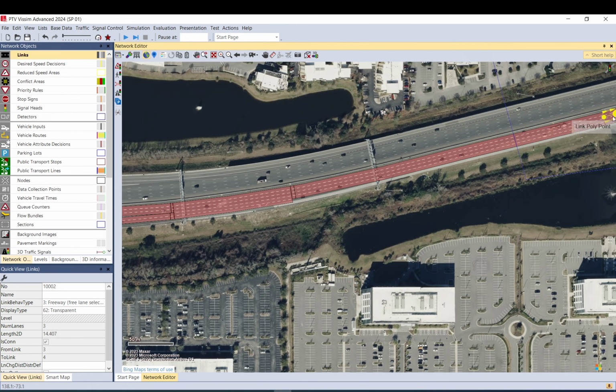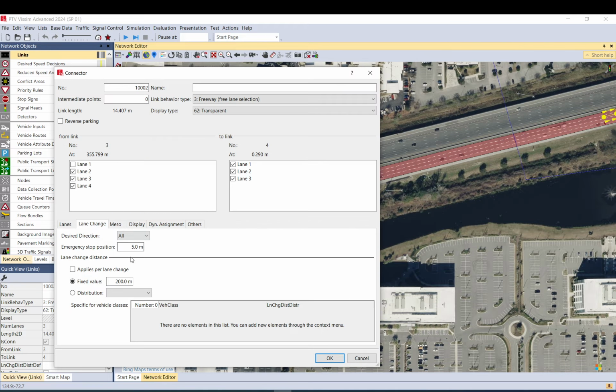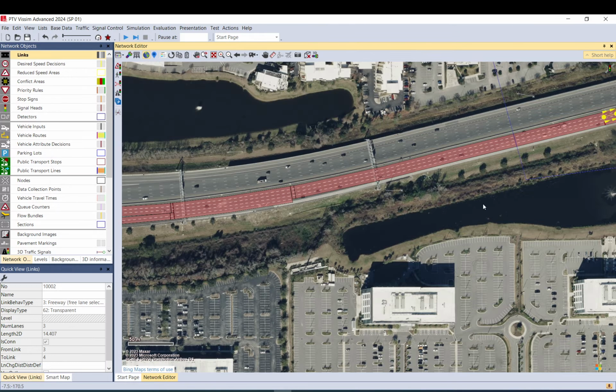And here, what you want is that the distance for this 3-lane one shouldn't be more than this distance. So it should be somewhere here maybe. That is maybe 400 meters.